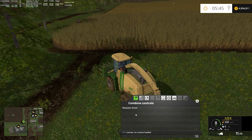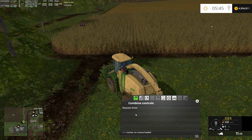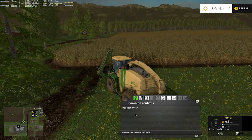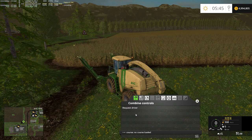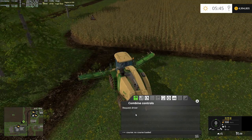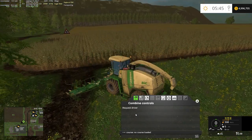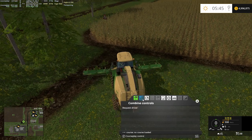It's one of the reasons I didn't want to run off of this map real quick, is I really did want to see how those grew. How long they took to get to the mature state so you could make money. And from what I've read, if you plant them and let them go through at least two growth stages, then you get about $3,000 a piece for them when you cut them and sell them. But if you let them mature all the way up, you get much better. And they are definitely looking good back there. We'll have to ride back there and take a look at them in a bit.